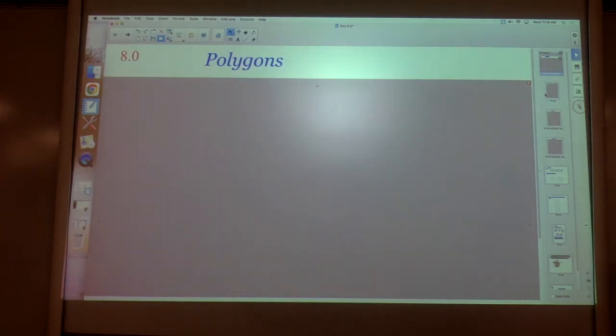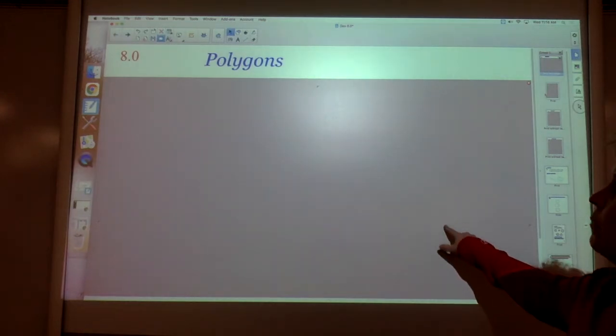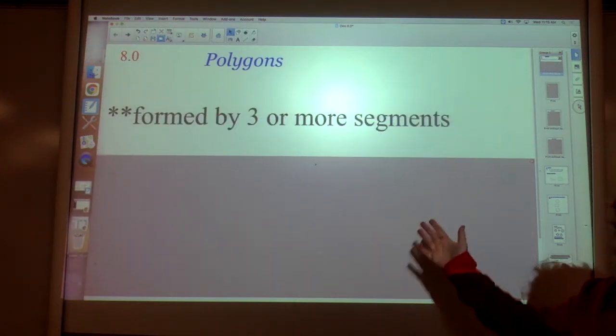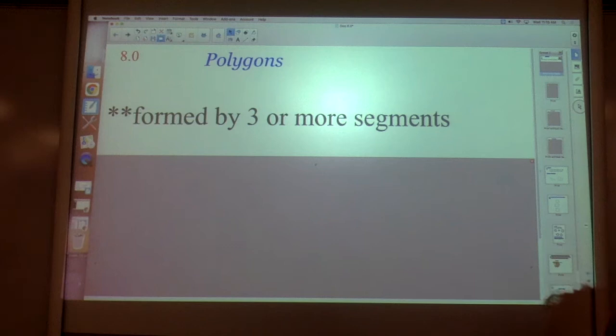Notes for section 8.0, I call it, because I actually stole this from chapter 1 when they were talking about polygons in chapter 1 as kind of an introduction, but all of chapter 8 talks about polygons. So I kind of switched it over and put it in chapter 8 as first. Polygons, what you need to know, some definitions, and I'm going to go through this too fast for you, so you're going to have to pause the video and write it down.